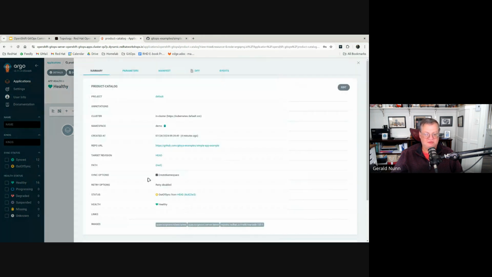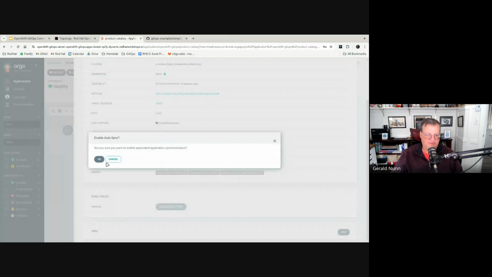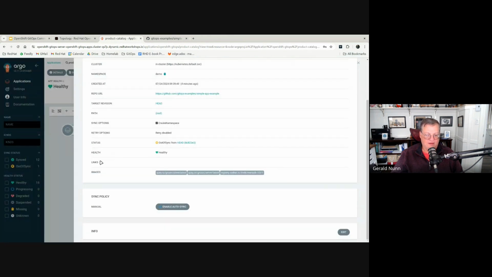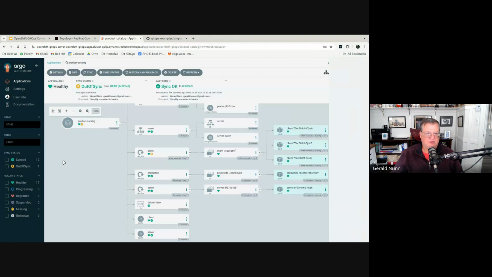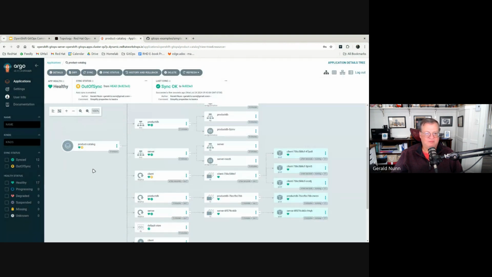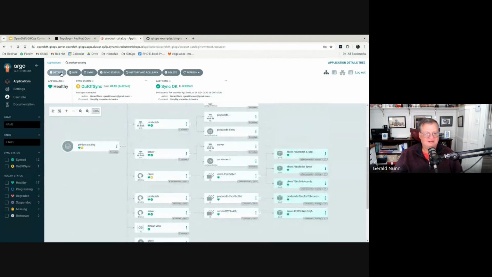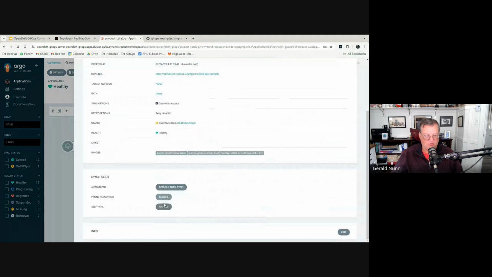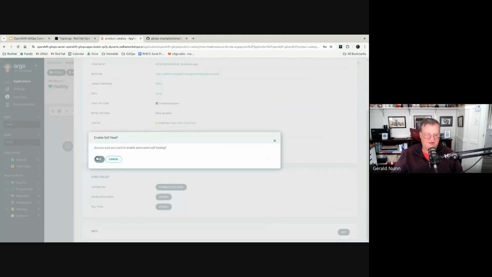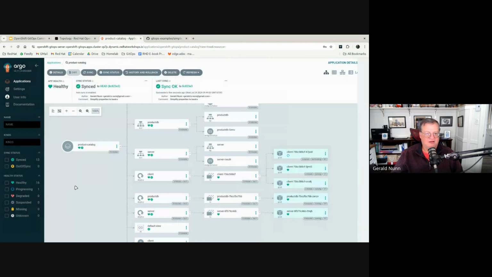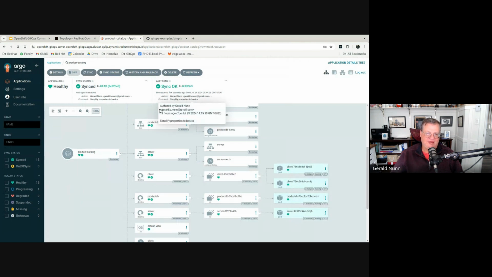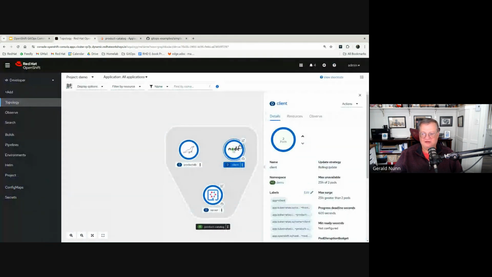But what I can also do is if I go down here, I can enable auto sync. And that should do it. Should not need to press the sync button here. Did I do that right? Oh, I didn't enable the self-heal. Enable the self-heal. There we go. So when self-heal and auto sync is enabled, it will automatically remediate those changes, right? So now I'm back in sync. And if I go look here, you can see my replica count is back to 2, right?